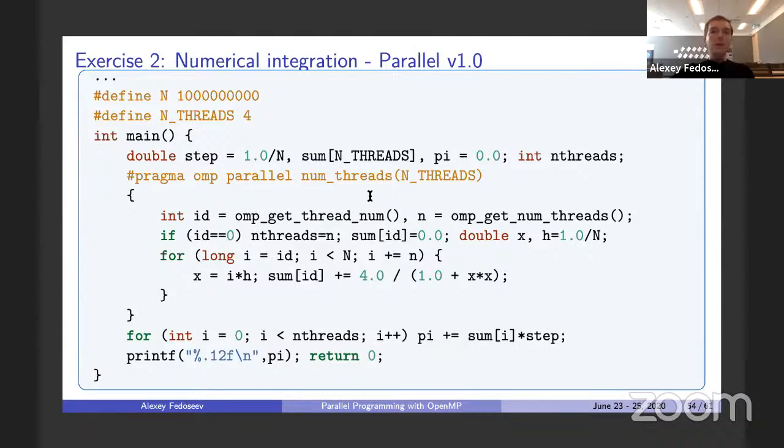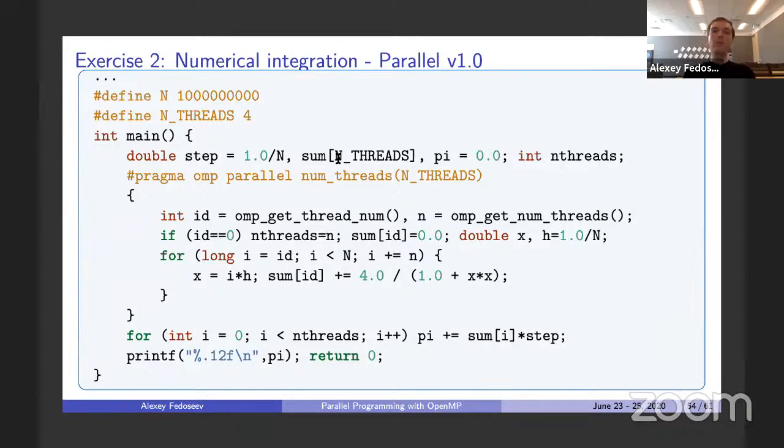Thank you. Okay, so I also have my array sum. Initially, I created it with some constant. Being that I'm writing in C, I just chose, for example, the maximum that I'm going to request. Again, the system can give you fewer threads.